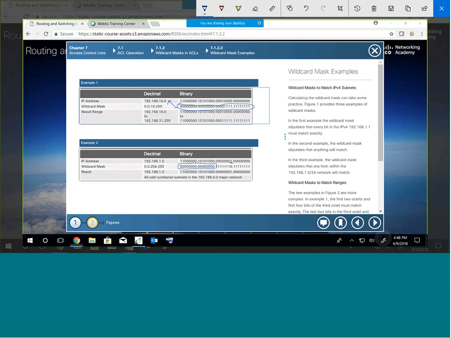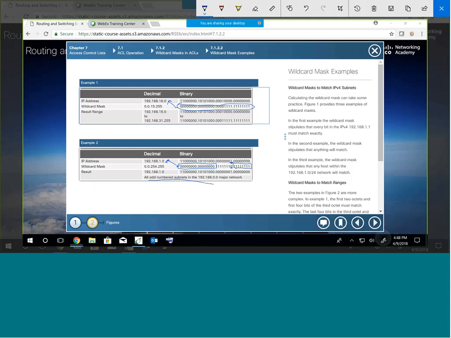The final octet, the fourth octet, we don't care about, so any IP address. In the third octet, we want this to match, which means we compare this mask to here, all right? And we're saying it's got to have a 0 in the first bit position. That means it's going to match all subnets that are odd. So .1, .3, .5, .7, .9, and so on and so forth. It's going to match all the odd subnets.